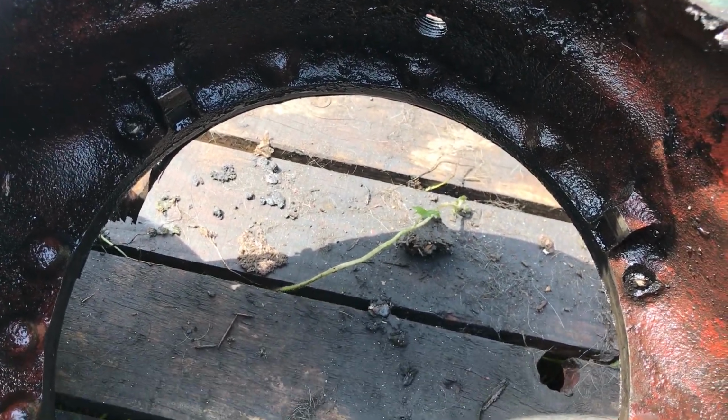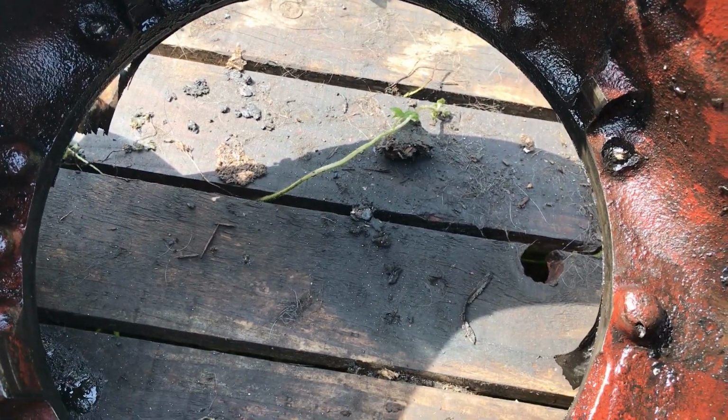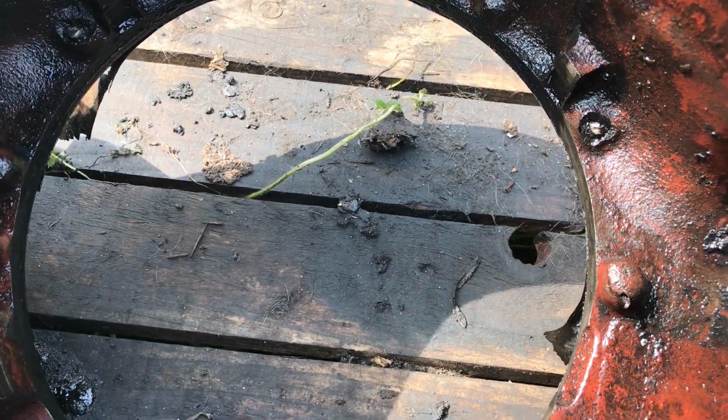As I say, it could be somebody's just putting too long a bolt in there. Somebody might have just put the wrong bolts in, too long, screwed them up tight, and the burst of castings open. It's a possibility. I haven't said that. The way this tractor is, you never know, do you? You never know.